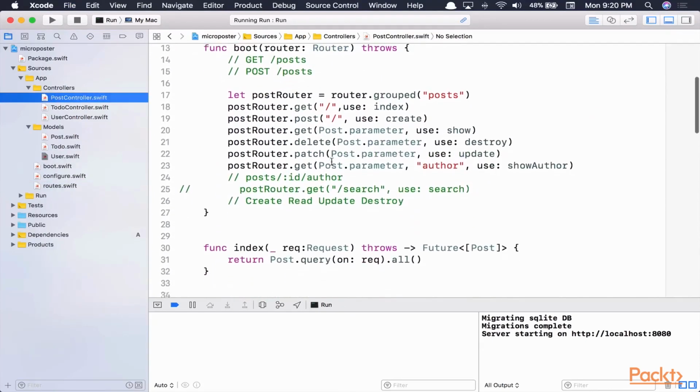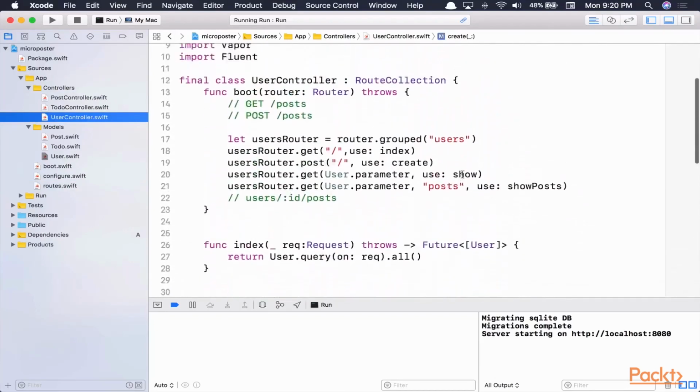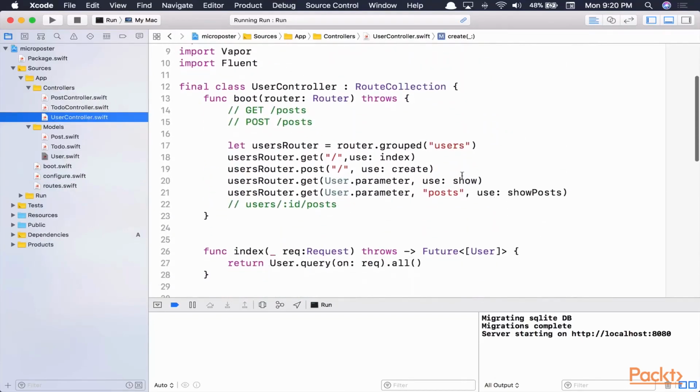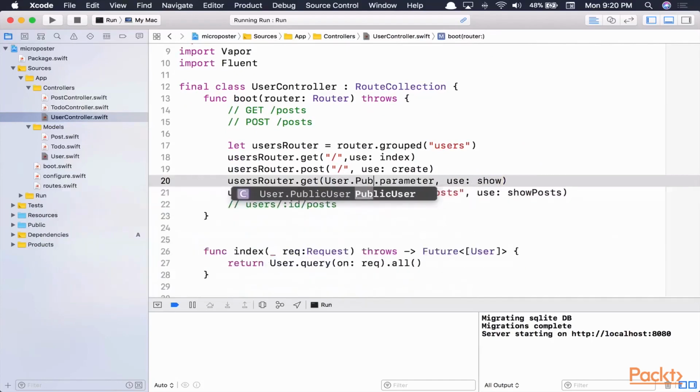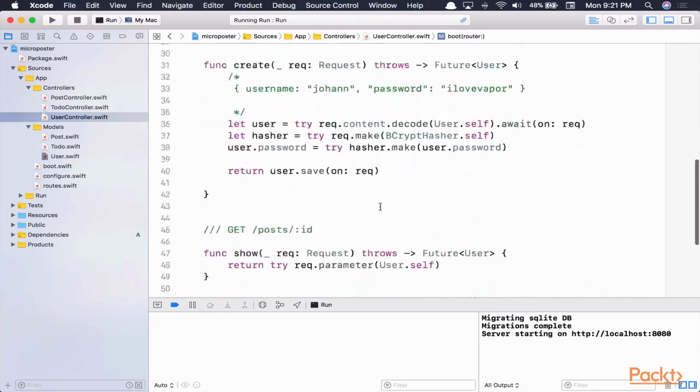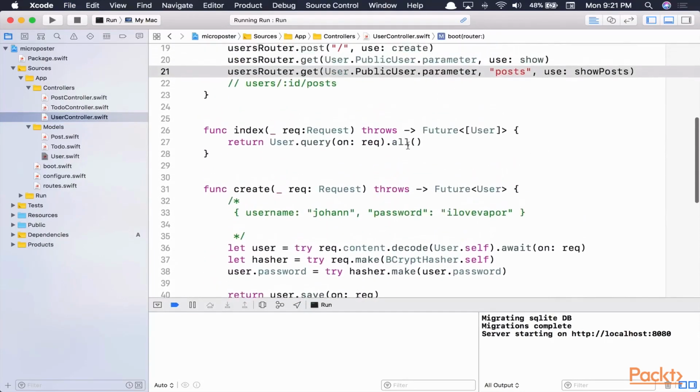Now that we've done this, let's go back to our controller for a second. We're going to have to change some of the things we had before. You might remember that we have this user parameter and this show. So let's now change this to our User.PublicUser and our user. Let's do it again. And so now let's go through. First things first, we're not going to get back future users because we don't want a situation where we're getting back people's passwords. So let's do this again.